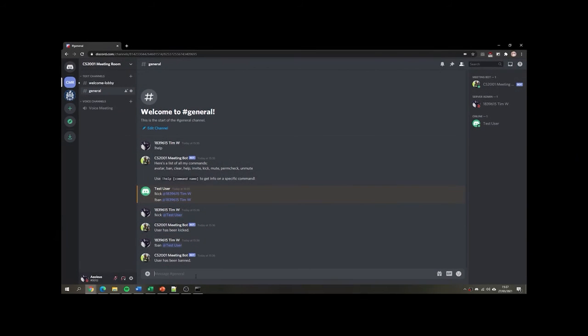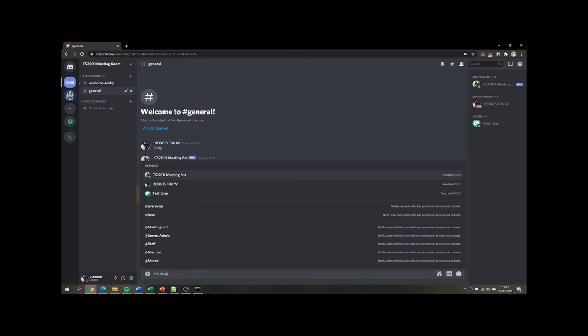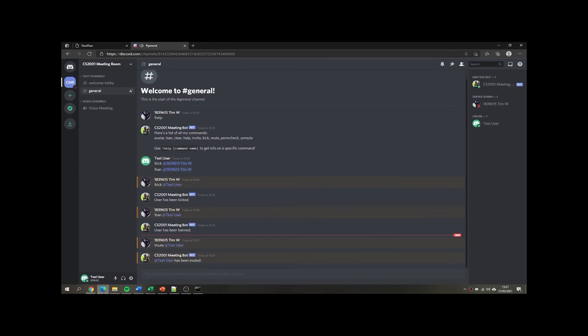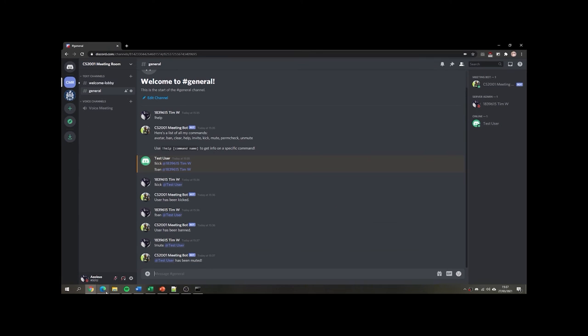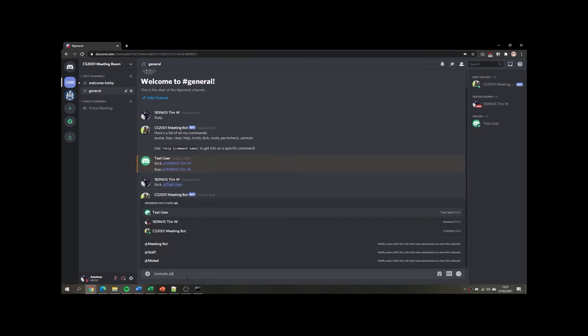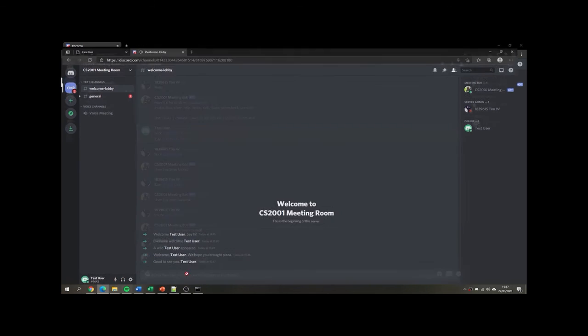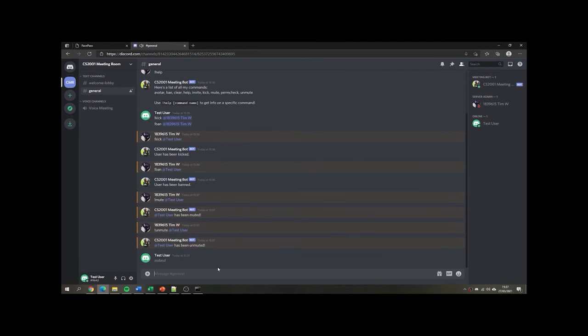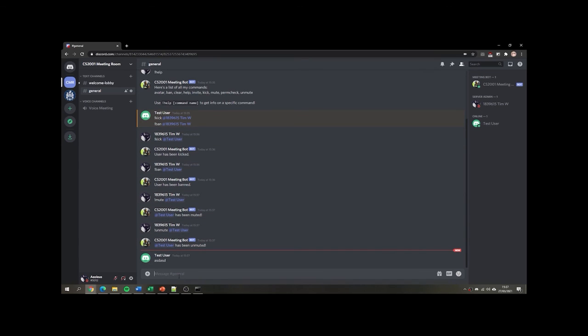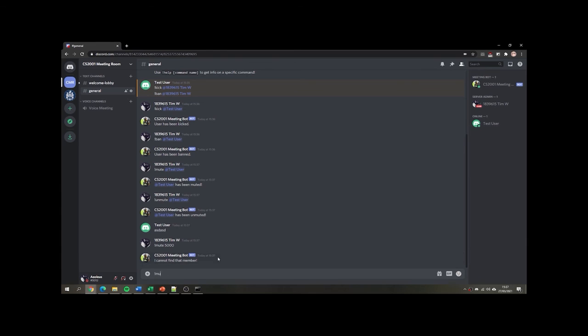Now we test the mute command. I can mute a user by doing this command. You can see I do not have the permissions to type here. Then I can unmute them with this command. Now I can talk again. This mute command also has a time functionality, so I can mute someone for 5 seconds. Example, right now. Okay.